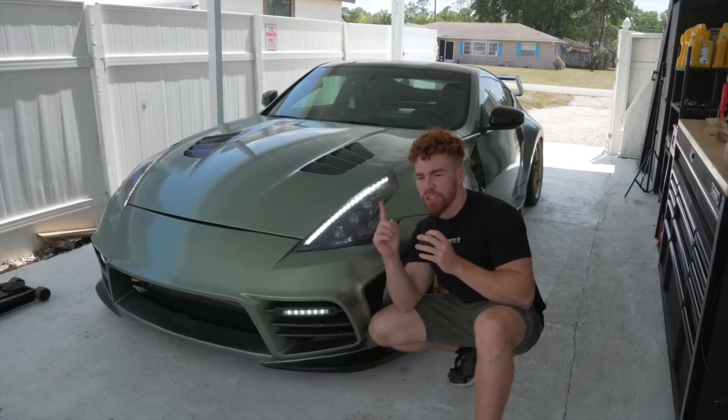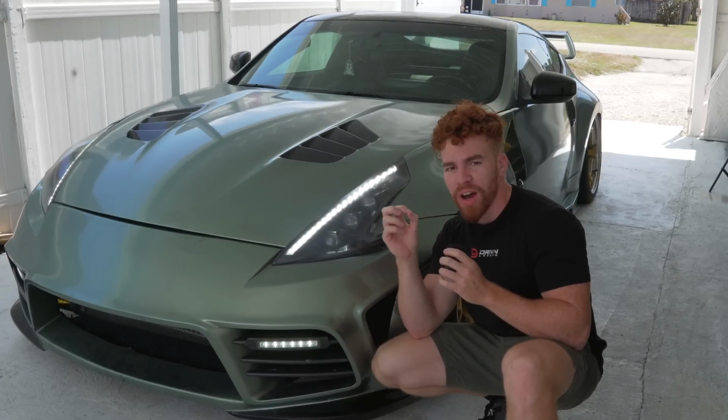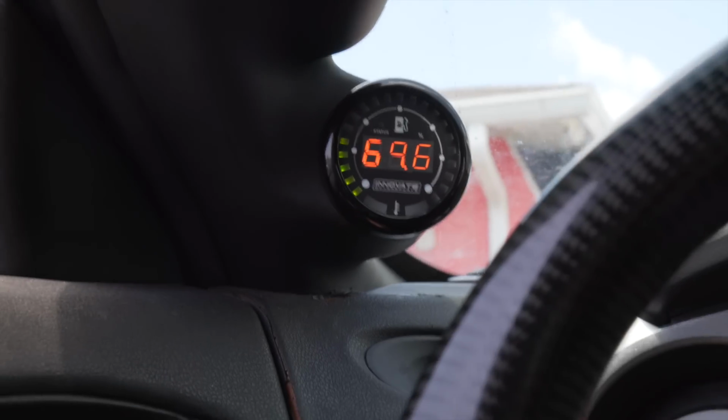Also happy to see the fans do work now. There was a fuse blown. We were literally on the dyno doing like 20 runs with absolutely no fans. We're also at 70% ethanol basically. I thought we were getting 80, but we ended up not getting 80. We'll see when I fill up the car again. Maybe it'll bring it up a little bit, I don't know.